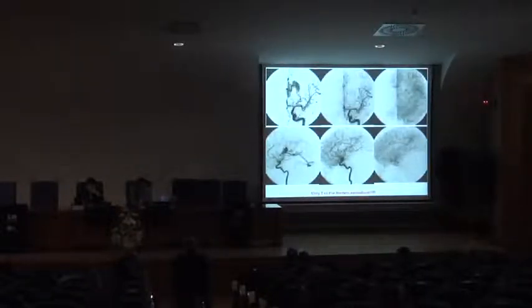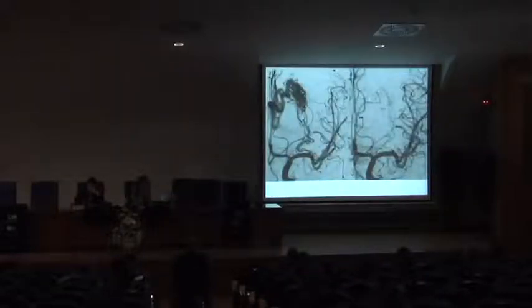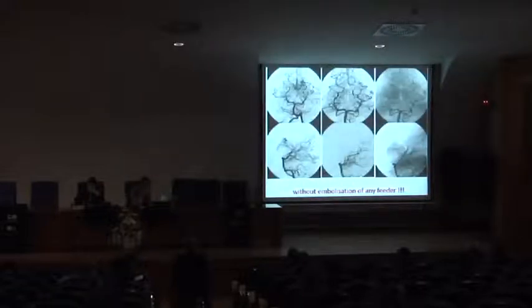And you can see the result, and I closed only one feeder transarterially, and you can see the malformation does not work. It's magnification, and we don't do occlusion of the AVM. You can see normalization of microcirculation. It's pre- and post-operative picture. And the result of the vertebrobasilar system without embolization of any feeder.